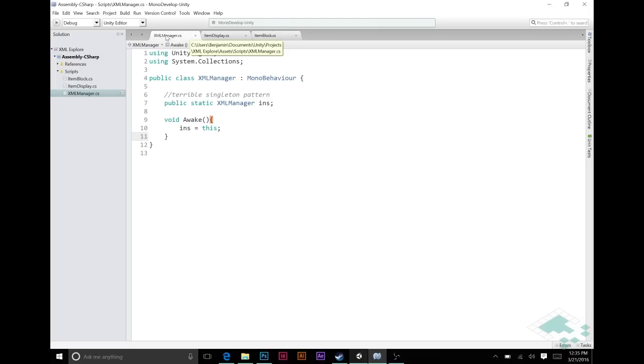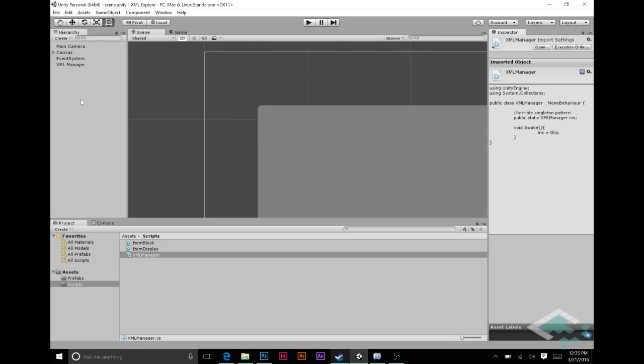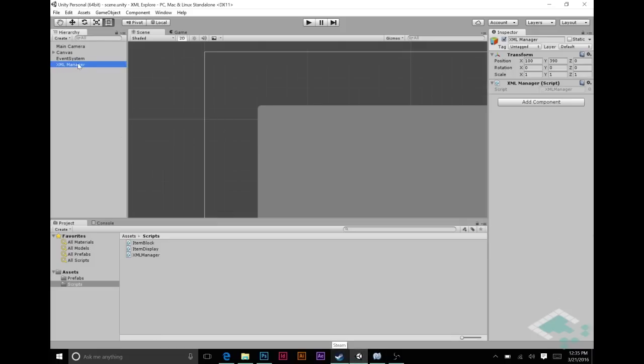What's really important here is this XML manager script, and that's the third script that I have here. If we go back to the editor, you'll see that I did create an empty object that has this XML manager script on it. I'm going to quickly reset the transform on that so it's at 0, 0, 0. Just a best practice.